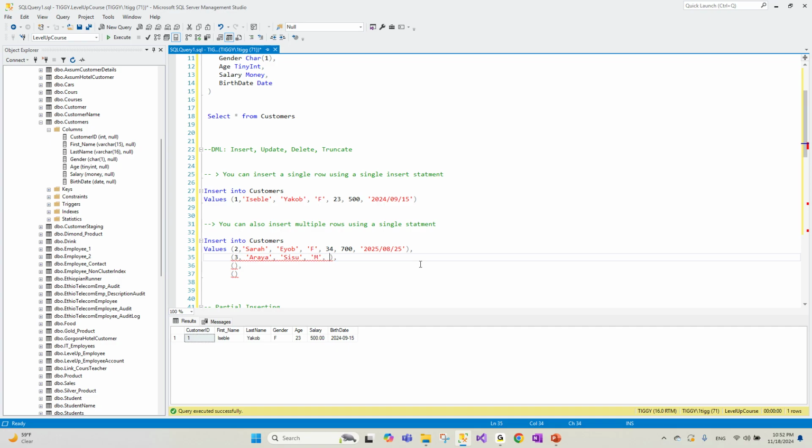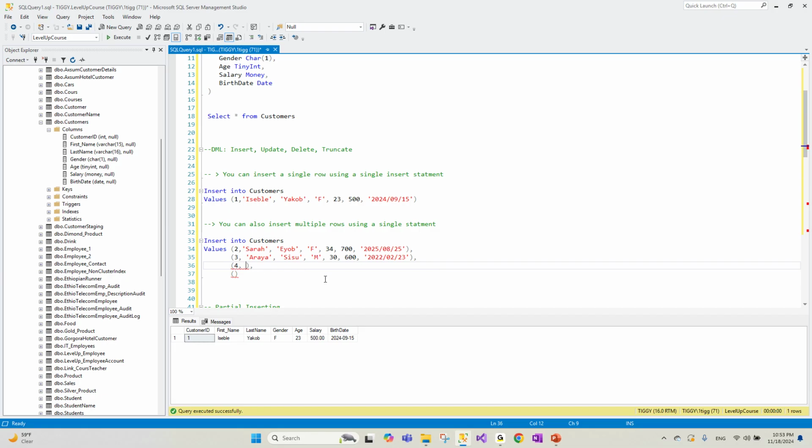He is 30 years old, and his salary is 600. His birthday is on 2022, I'm just making it up, 02, 23.